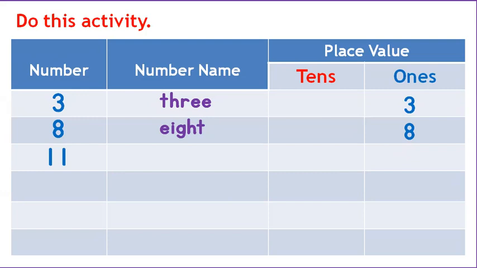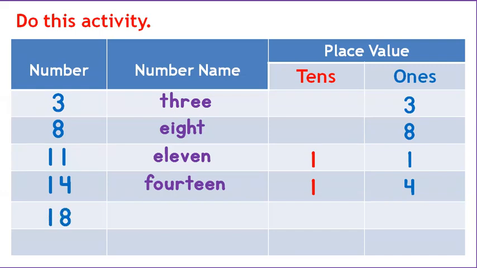11. Tell me the spelling of 11. ELEVEN. Very good. And how many tens? 1. Yes, look at here. 1 ten. And how many ones? 1. Yes, this is 14. Number name? FOURTEEN. 14. How many tens? 1. And how many ones? 4. 18. Spell 18. Yes, you are good.